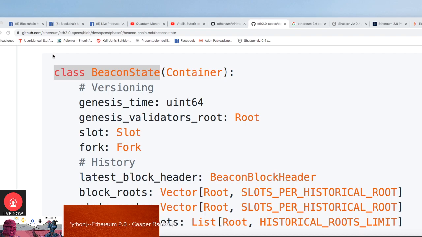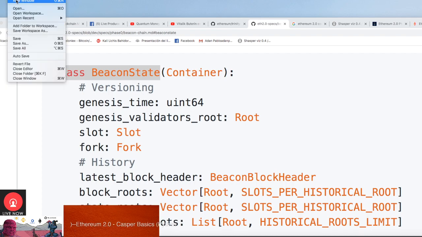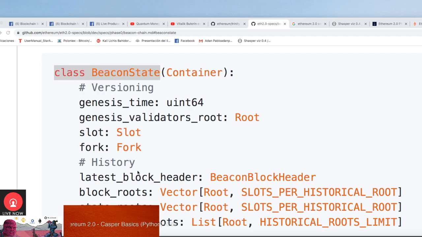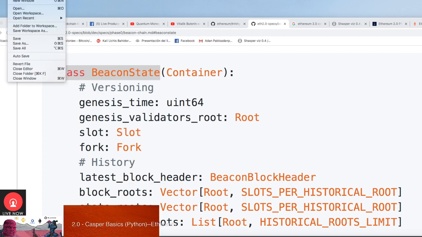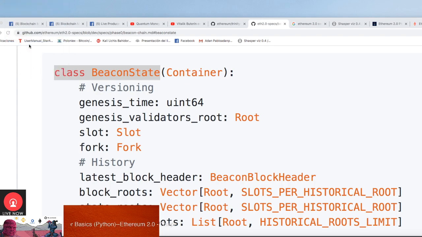So let's see another file, calling protocol specification.py. So you have here the protocol specification.